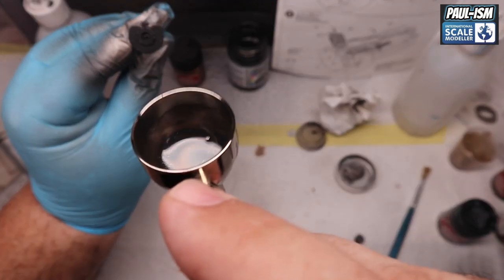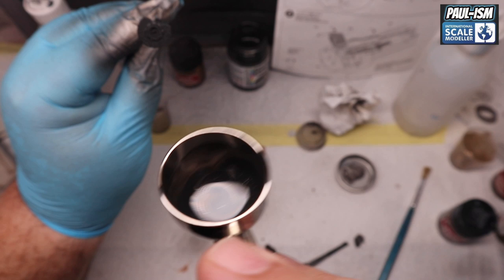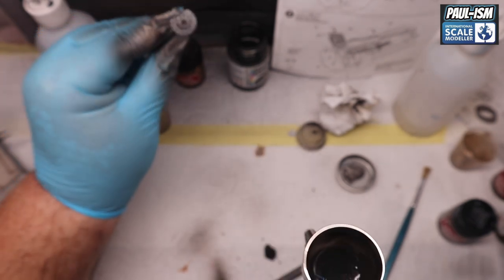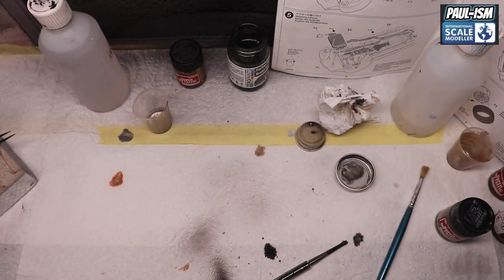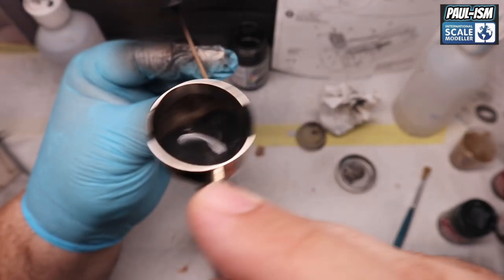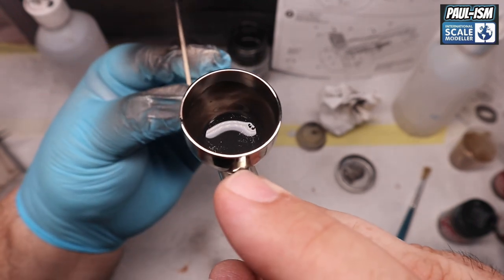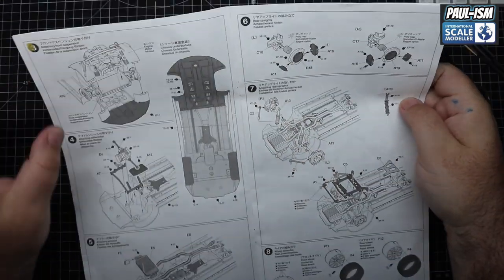So, as with all Zero Paints, nice light thin coats. Don't want to put any of this on wet. I have found, though, you can put this down a little bit heavier. It doesn't seem to react at all. It's got nice metallic flakes in it, and once it's dry, it does kind of replicate the carbon look quite well. As you can see, it looks great in the colour cup. What it's spraying like on the brake disc, we haven't got much of an idea, but hey, at least we can see it.